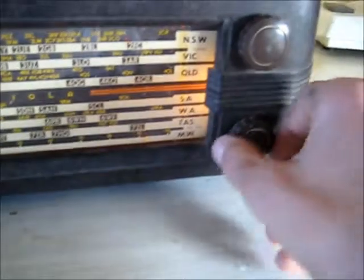See, it points that way. Now our connections, it tells us the external speaker goes there. We don't have the right type of speaker for this, so I can't use that. That's pickup, for your gramophone needle, goes in there. And it's got earth and the antenna, that top one. External antenna only on this one, there's that bit of wire.